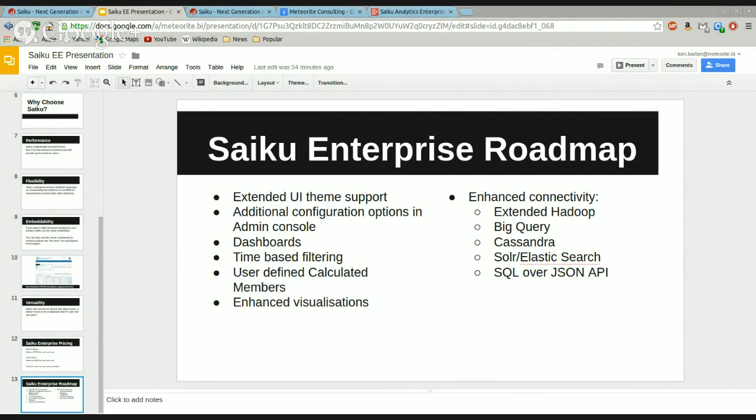The reason we haven't done it as yet is because I want to make the Saiku server pluggable before we actually add the Saiku reporting stack to the server itself, because while some people might want to use Saiku reporting, others might not. Similarly, some people might want to use Saiku reporting but not use the Saiku OLAP module. So Saiku reporting is certainly coming. We're just making sure that we get the right flexibility within the product to make sure that people still have the options to use it.